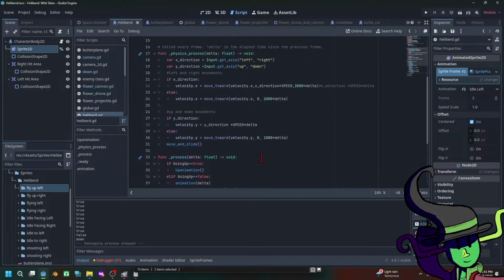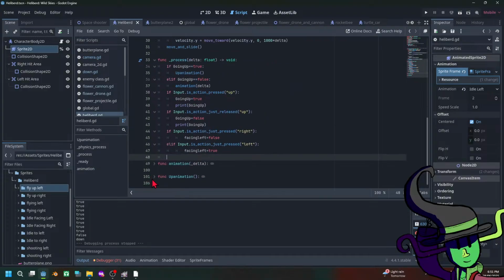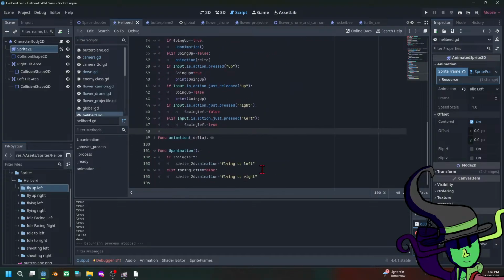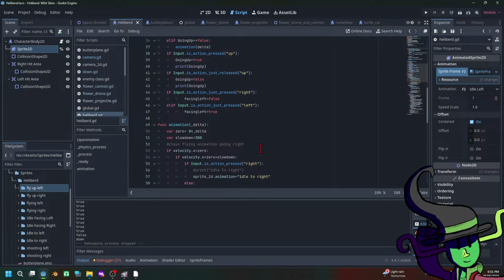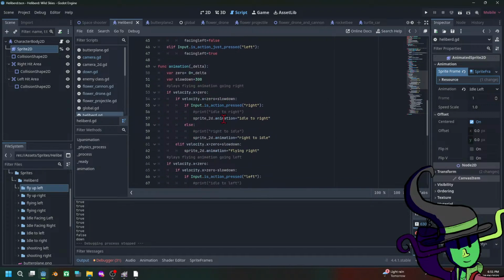Okay. Now what's the problem? Oh my god, this sucks. Okay, flying up left, flying up right. Under the animation, is there any other thing I need to delete here?